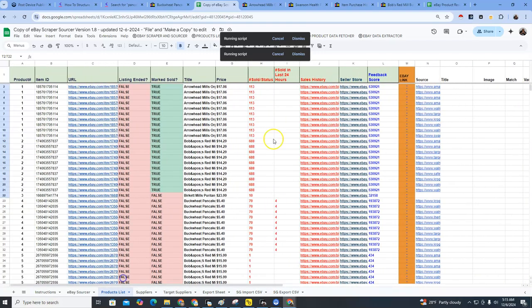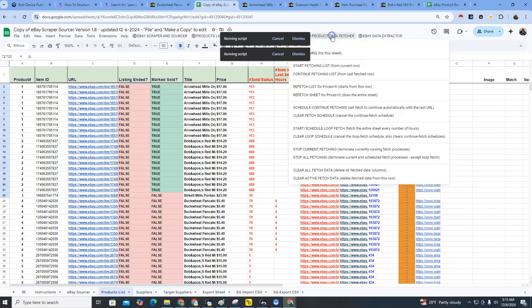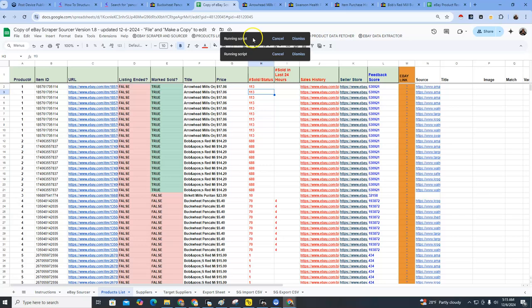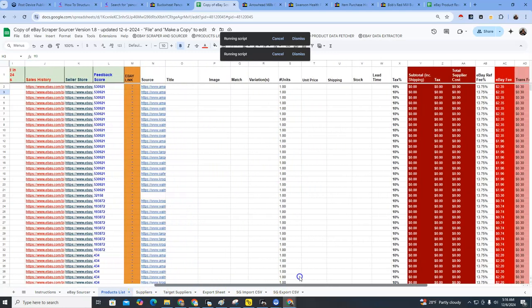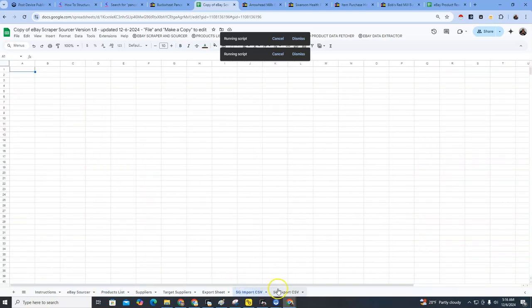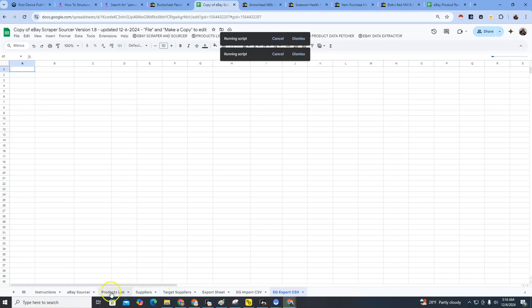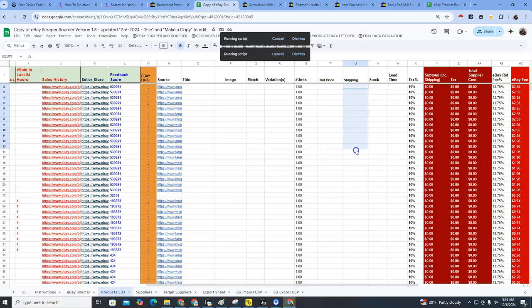So for SKUGrid, basically I have a SKUGrid product data fetcher here that I used to use with the SKUGrid API. So that's a little more advanced. If you have a SKUGrid API account, that's a more expensive, more advanced option. But if you have a more basic SKUGrid account, you can just put the links into SKUGrid and pull back out the price data, put it on a sheet, and then this tool will just grab the price data and put it in place, right? I'm not demonstrating that in this video. I'm just quickly describing that process so you know that it's available. But I have other content where I've actually shown that process in completion.